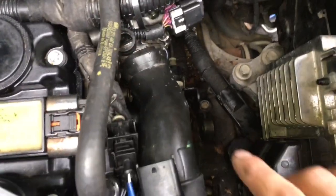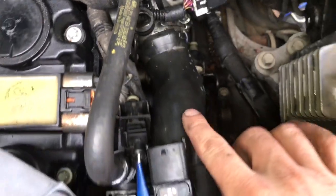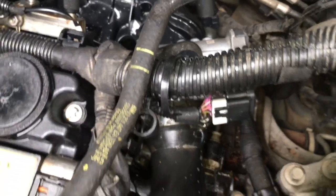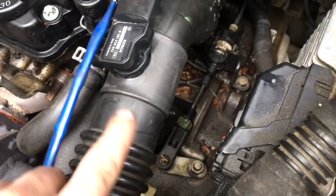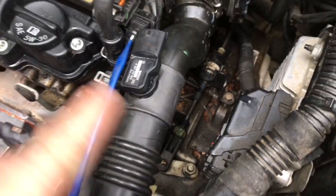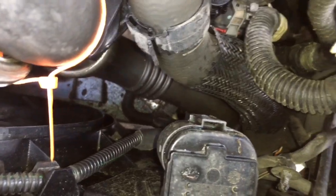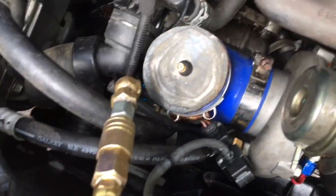You can check all these lines here and back to wherever they go. Then you want to check where you have your charge pipe to the throttle body — sometimes there are throttle body shaft seals that need to be replaced on some models, not particularly this one. This thing could leak but we're not seeing any leaks here; I'm just showing you where it could leak.